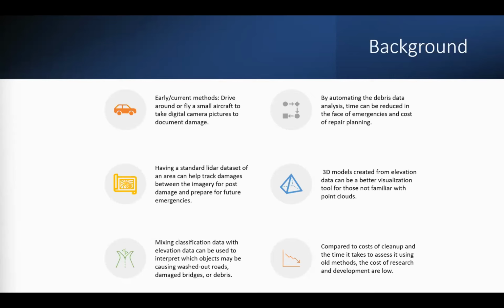Another impact of LiDAR point clouds is that they can also be classified into different categories, so crews can know what they're facing, like washed out roads, damaged bridges, or debris. For example, one area of the post-Michael raster imagery shows what looks like sand across the road, but it's difficult to tell if a truck can drive across it or if it's too tall, like a sand dune, and needs to be cleared. The elevation for this area can show how tall the sand is and whether it can cause issues or can be classified as normal road.